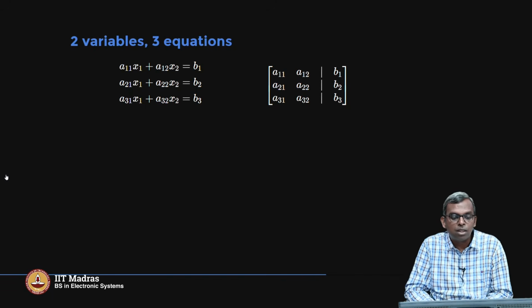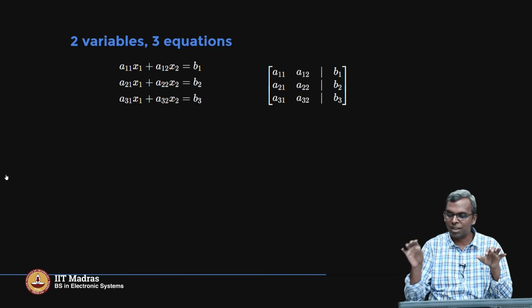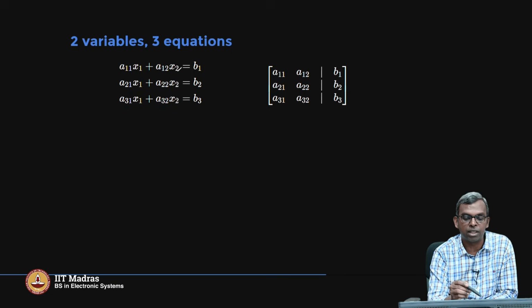Okay, so here is this two variables, three equations case. I've written down two things here. One is this so-called equation view. There are two variables, three equations, and notice how the notation for the coefficients and the notation for the variables have changed. Instead of saying x, y, a, b, c, etc., I am using indices with numbers. First thing I am doing is the variables, I am making them x1, x2, x3, so on. There are only two variables here, so I have only x1, x2. So if I have three variables, I will write x1, x2, x3, so on. If I have even 10 variables, I can write x1, x2, x3, x4, x5 till x10.